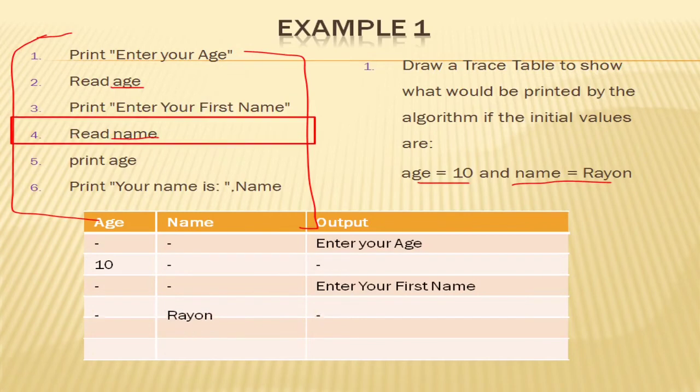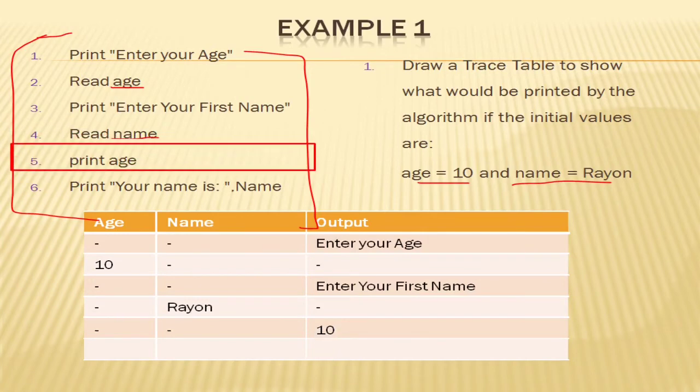So we're at the next line, and the next line says read name, right? And the question said that we're supposed to assume that the initial value for name is Ryan. So now that we're at line 4 where it says read name, and we know that read is an input statement. So once you see read, you know that it is assuming that the user will enter something or enter a value. So in this case, when we have read name, then the value that the user will enter is Ryan. So hence under the name column, in the fourth line we write Ryan. Once you do that, you can move on to the next statement, or the next line.